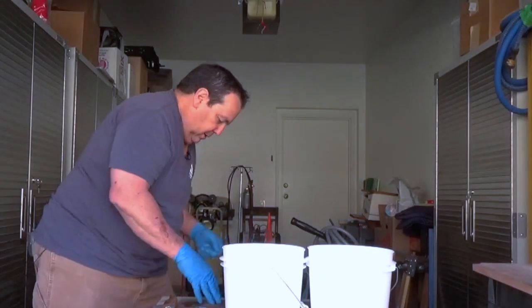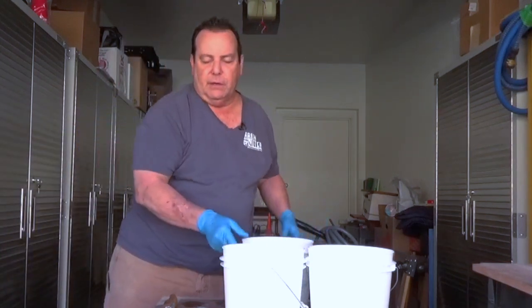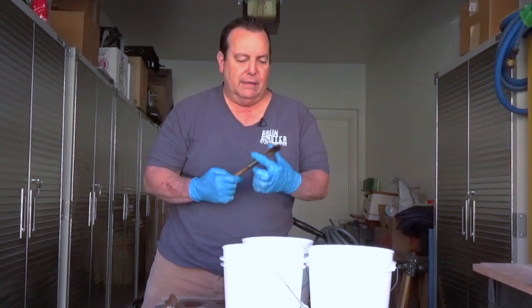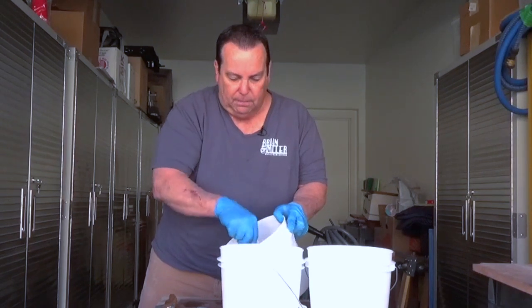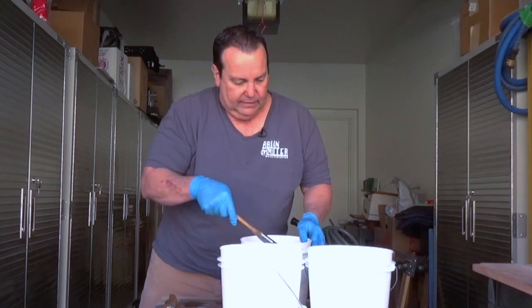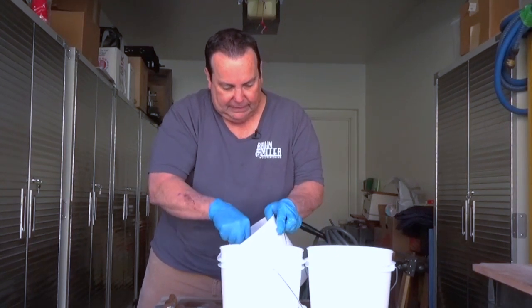Our third rinse is going to be paint thinner, because paint thinner is going to put some nice oils back into those bristles and make them much softer. You don't want to put a pure bristle brush into water. That will really damage it. There's nothing good to come out of doing that.